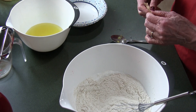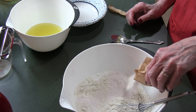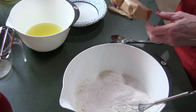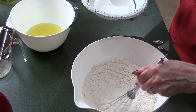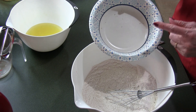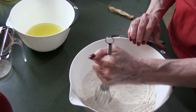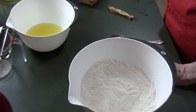She used a package of vanilla pudding — I have banana also in my pantry, so whatever you have you can use. Banana would be interesting; I just wouldn't use chocolate — I made a chocolate pineapple upside down cake once and it was not a hit. I'm putting the dry ingredients all together with my whisk.